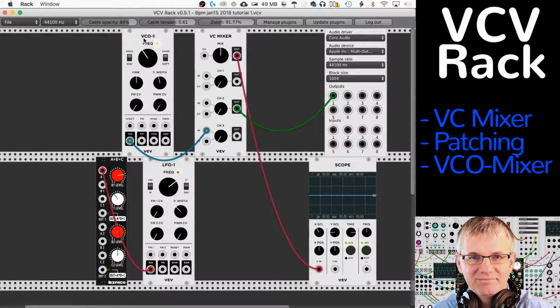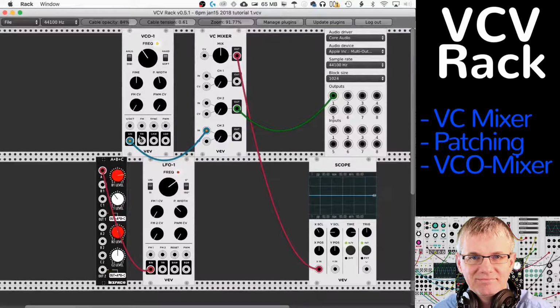It's almost like you can take flour. If you're making some food, you can take flour, and you can manipulate flour all kinds of different ways to make it all kinds of things. It's still flour, but by the time you're finished, it's a cake. Well, it's like this. A VCO can make a sine wave, and you can change it and manipulate it and bake it and shake it. And at the end of the day, it's going to sound like something completely different, but it's still a sine wave in there.